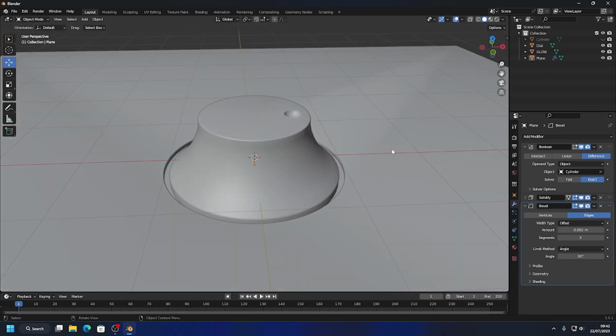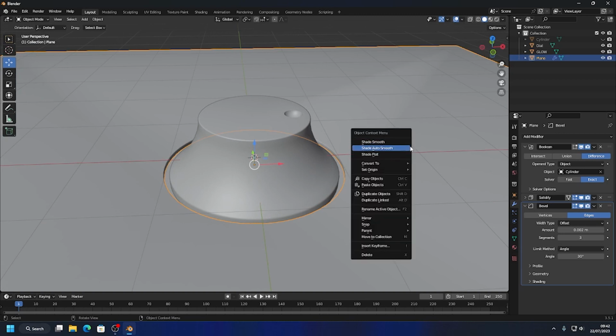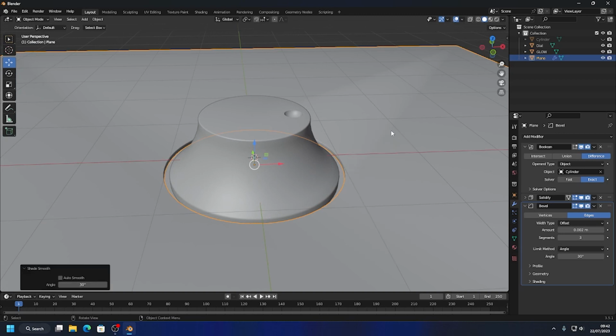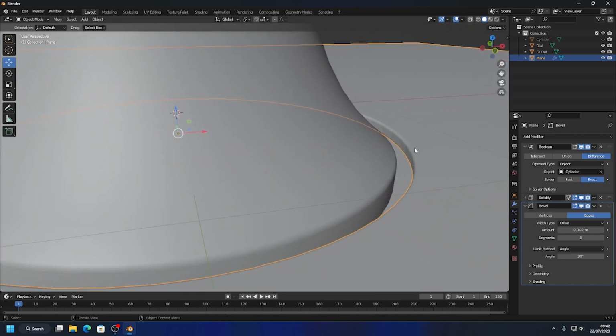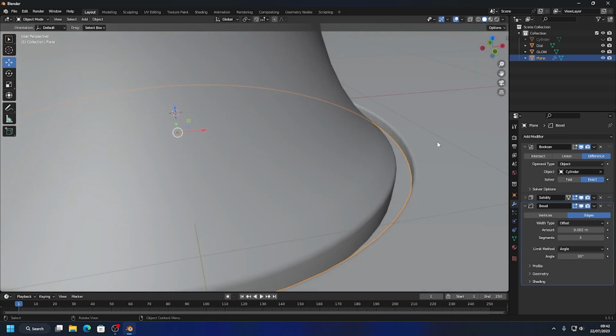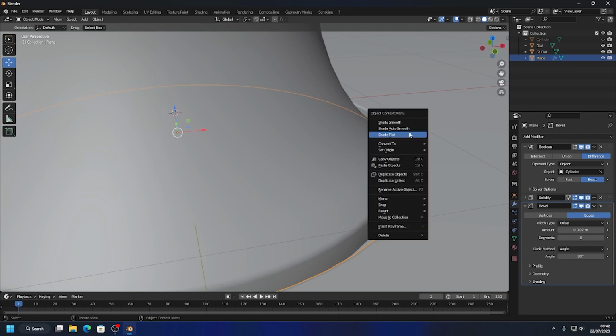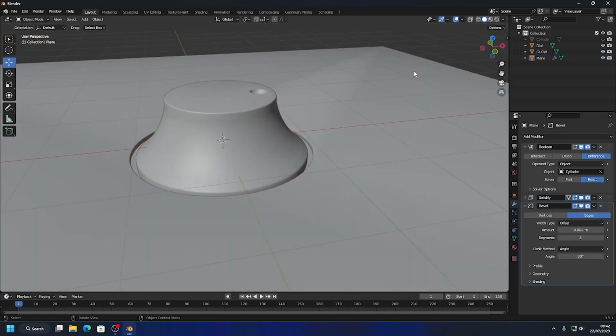Okay. Actually, smooth shade. Or let's leave it shaded flat. And let's select. No, just this. Auto smooth is fine.